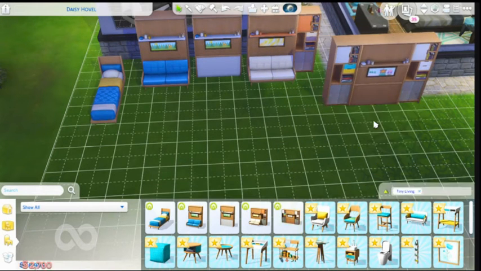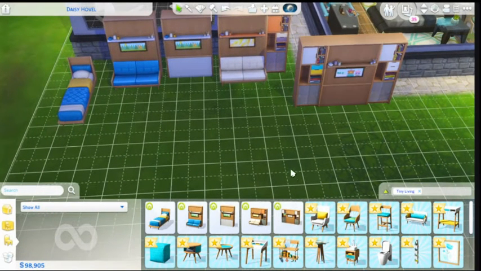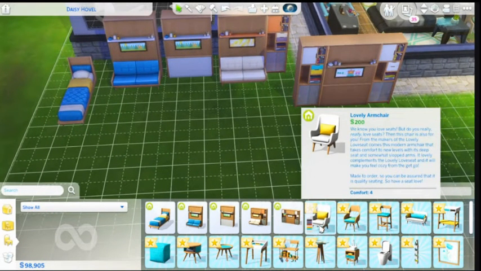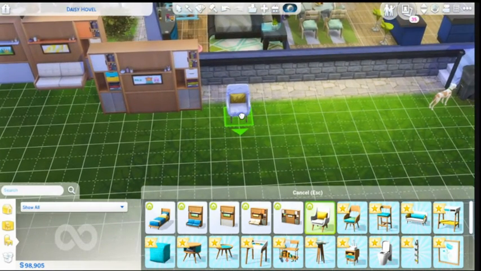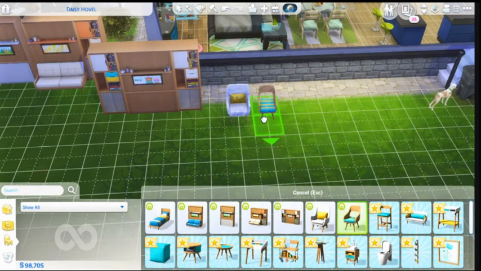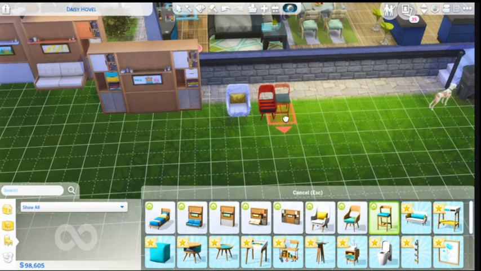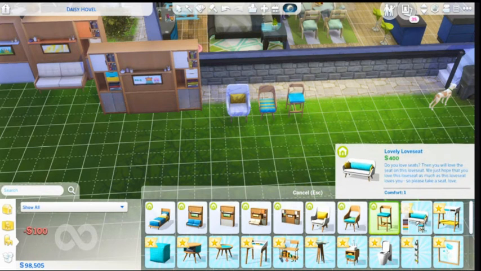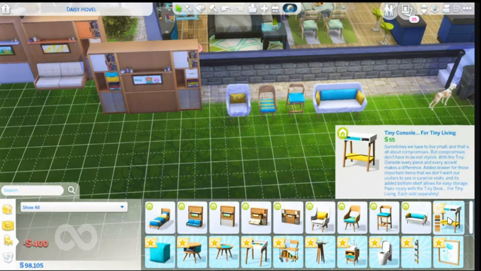Which is the Murphy bed with the two bookend tables. Then we have the lovely armchair. Let's put living room stuff over here. Then the dining chair, that's cute. The orbitable dining seat. We have a lovely love seat, that's cute.